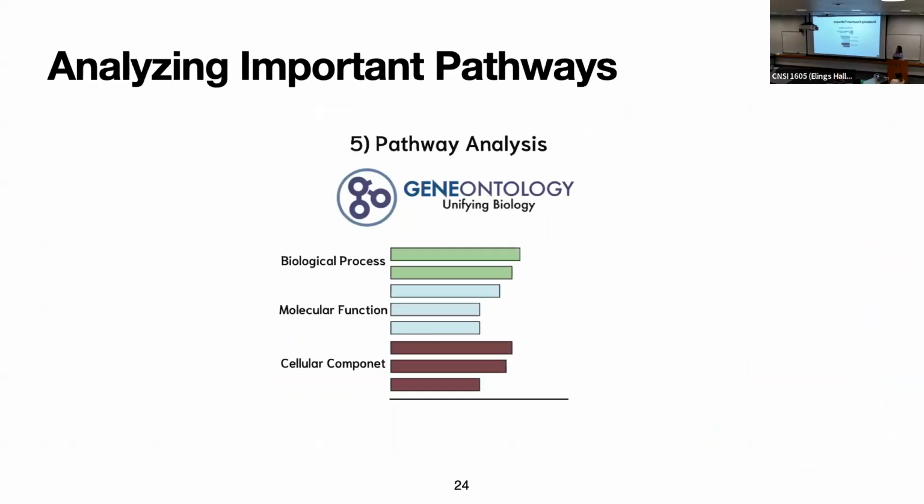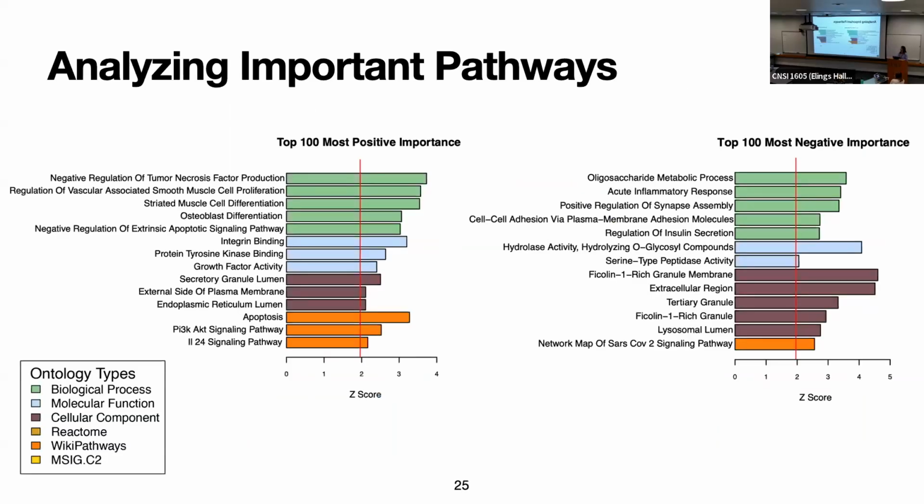So once we have all these important proteins across everyone, we want to understand what pathways they contribute to. And so we can run something called the gene ontology analysis. And what you're seeing is, once again, on the top 100 most positively important and the top 100 most negatively. What you do is you give this database a list of the 100 proteins, and the z-score represents how much higher than chance having this many in a certain pathway would be. So a higher z-score means it's very unlikely that if you just gave it 100 random ones, you would have that many that fall into these pathways.